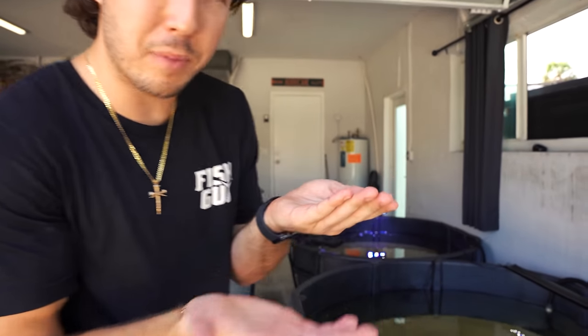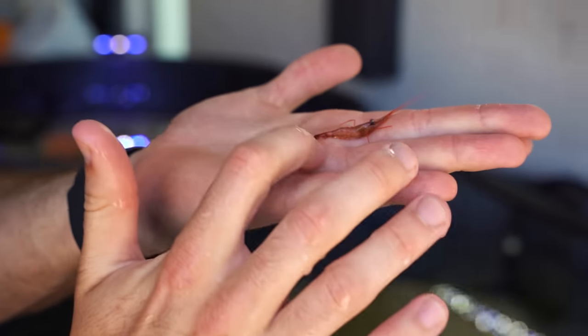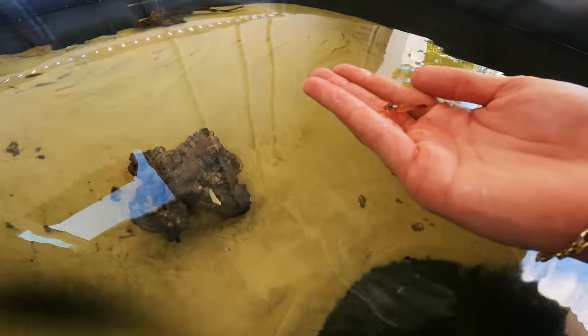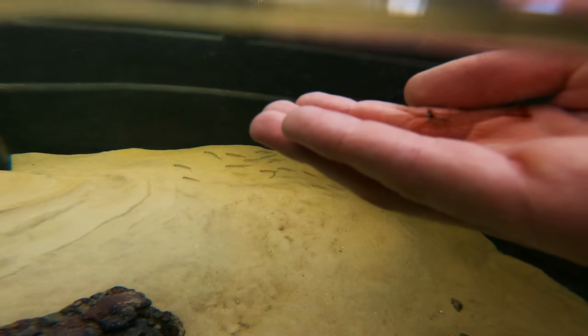Let's get this guy in the pond. These guys are called peppermint shrimp or candy cane shrimp for a reason — they've got those beautiful red stripes running down the back. I'm gonna see if the shark eats him, but I'm gonna put him on the rock. If he lives well in this tank, he's gonna do great. But if the shark gets hungry, I'm okay with him having a two dollar shrimp as a meal. Let's get our brand new candy cane shrimp in the pond.